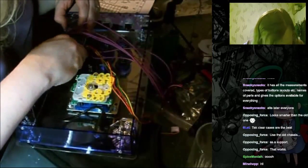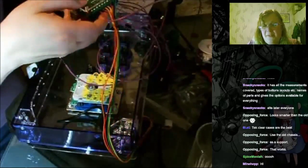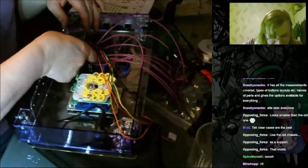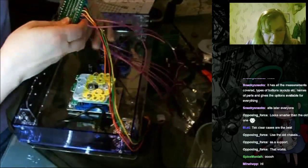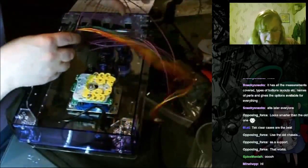Let's see here, that's going to go on the edge, and I think I won't go that way. I'm going to have these curl out from the top. So let's do that, and these wires will go here. Actually, I'm going to go backwards, I think. Yeah, let's do that. That's going to be the tidiest way.